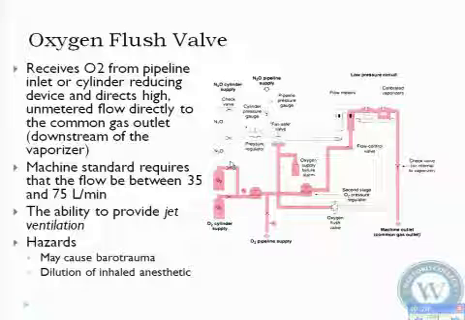If you were to push that valve and have your APL valve closed, lungs are going to drastically inflate, cause barotrauma, and dilute your inhaled anesthetic. Okay, so let's say that you're on the ventilator, or it doesn't matter if you're on the ventilator or not, you're just connected to your circuit. When you bypass your anesthetic here, this is your anesthesia. If you bypass that, it's going to come in, it's going to dilute all this. It's going to provide a huge sum of oxygen with very little of this volatile agent anymore. So you get a dilutional effect.